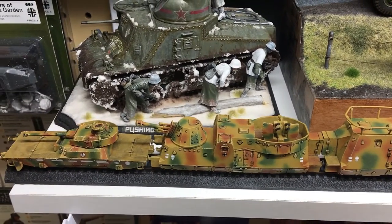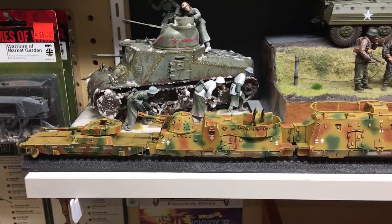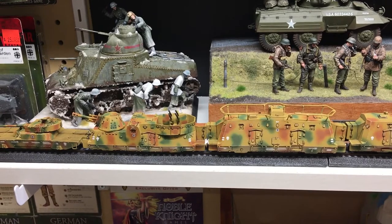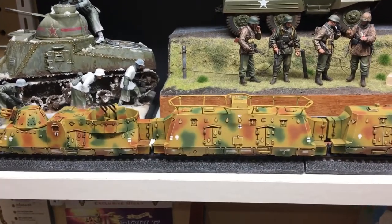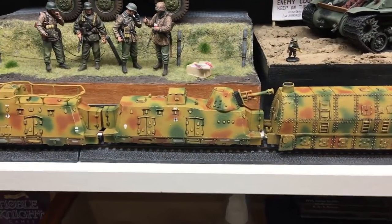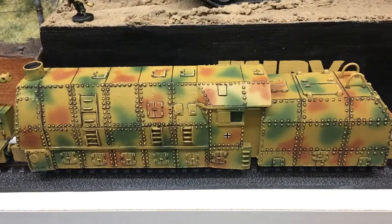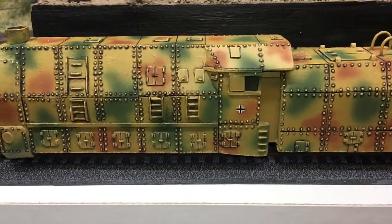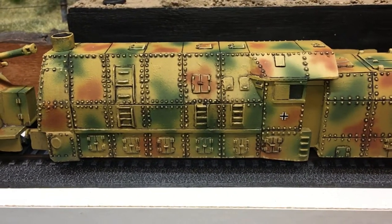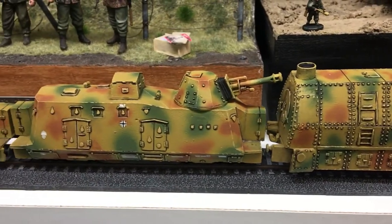Here's a little update on the train. You can see some of the cars are almost completed. Everything up this way just needs a matte varnish and a dull coat to bring some of the sheen off the decals, as well as applying some more decals - needs some of those white stripes on the edges. I've done quite a bit of detailing with the edge highlighting and some chipping. I might throw on some German gray steel and then add some more chipping, we'll see how that goes.